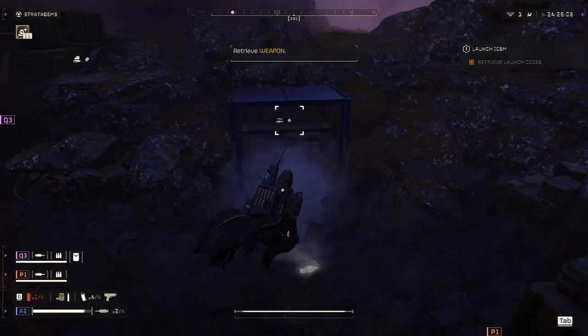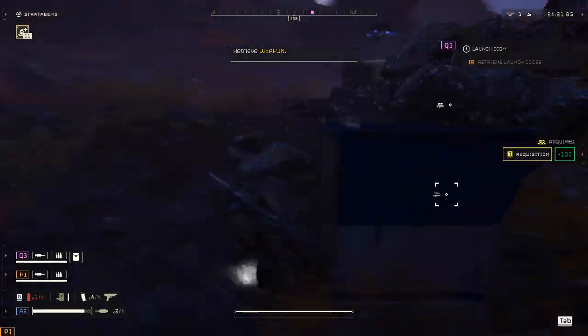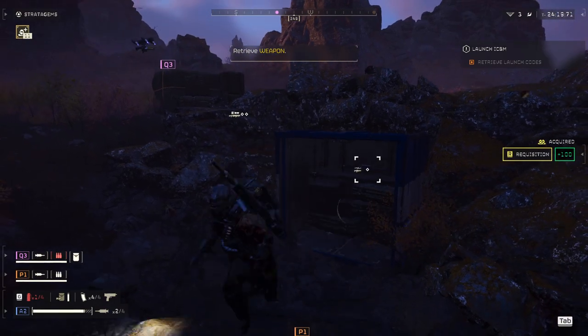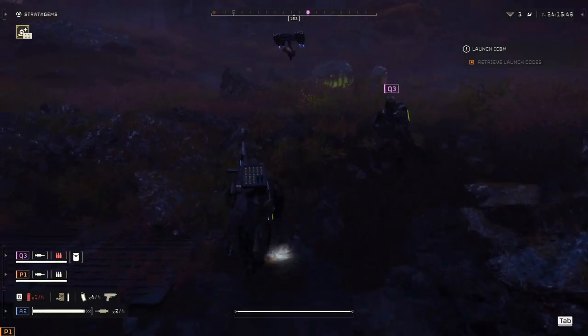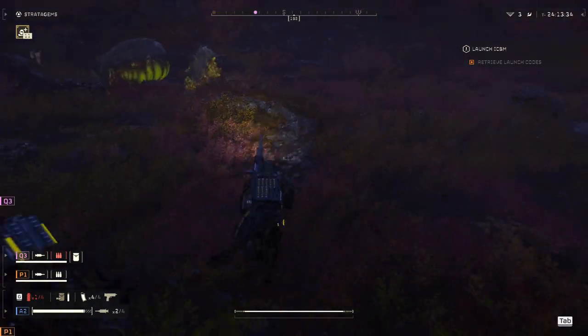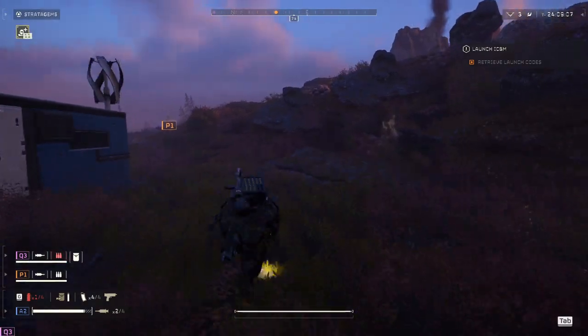Alright, let's see what we got in here. Ooh! Ooh, Quizzy, come here! Oh, actually, no, I have a machine gun, apparently. Do you want... No, that weapon's actually not that good. Never mind, that weapon's not good against these insects. There's an arc thrower in there, but it's only good against robots.